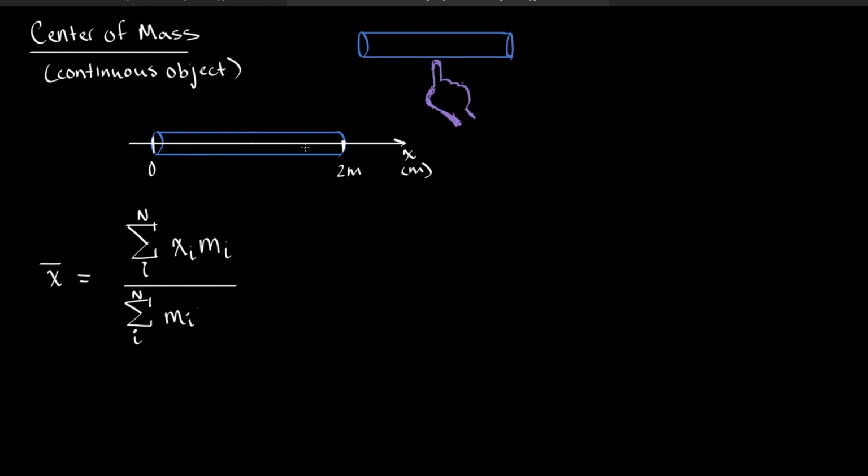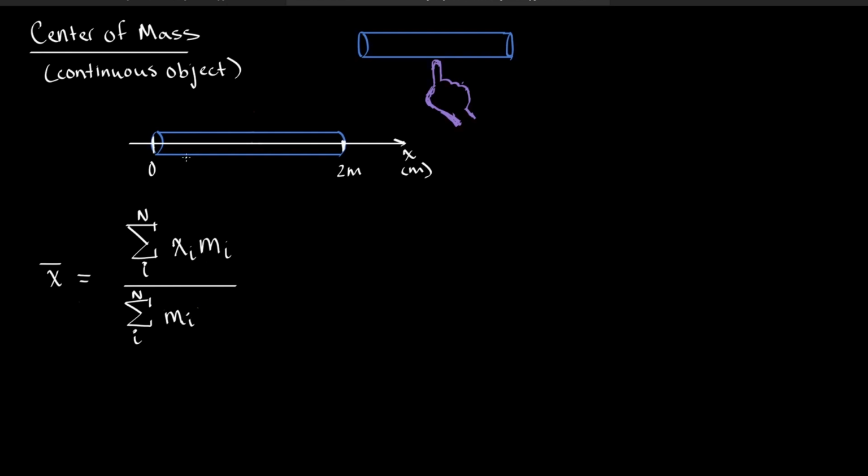So this is a 2-meter long rod. It's a super thin metal rod that has constant density, and we want to find the x-coordinate of the center of mass of it. But in the last video, we found this. So we took each x position, and that x position got some mass associated with it. That's how that x position was weighted. And we had all those point masses to do that with. So at each x position, we were able to weight that with the mass of the point mass, and we were able to sum those up and divide by the total amount of masses.